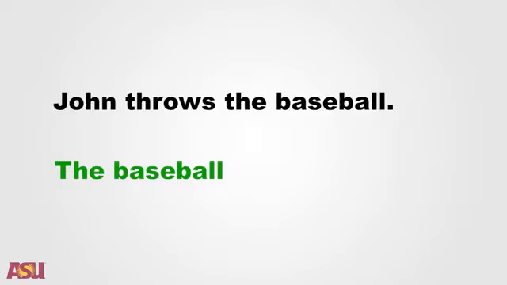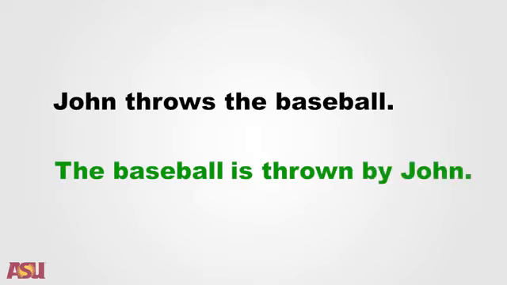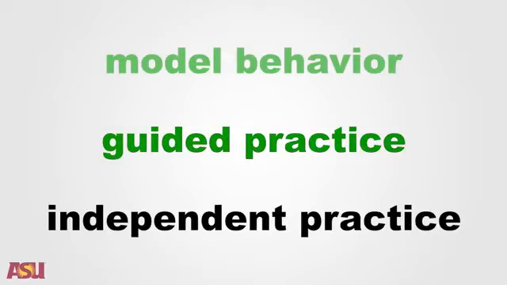Then, for the second step, I might ask them to add the be verb. I would also probably only focus on present tense because using a lot of different tenses might confuse the students initially. And then finally, I might tell them to add the past participle after the main verb in the active sentence. I might also show them an optional fourth step, which is adding the subject of the active sentence using the by phrase. Now that I have modeled the behavior and shown the steps to the students, they are ready to move to the second part of scaffolding, which is practice in a guided or controlled fashion.